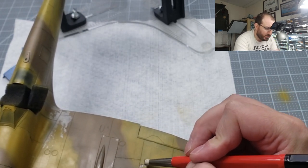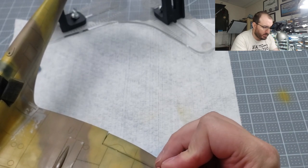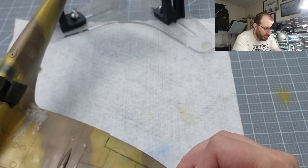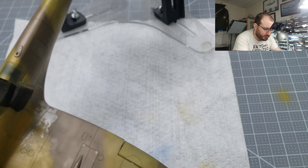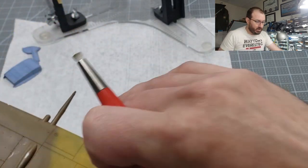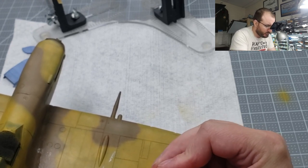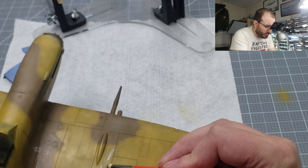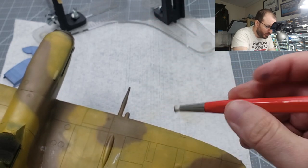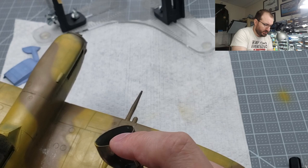And then for the machine guns, just, that's about as much as I'll do on there. And actually that one I shouldn't be doing because, let's see, yeah, I'm gonna have my insignia there. So I should actually come back to that later. Okay, and I think I'm gonna actually do this part.